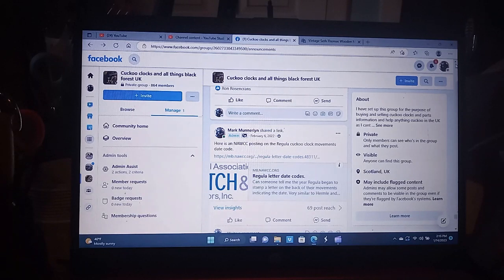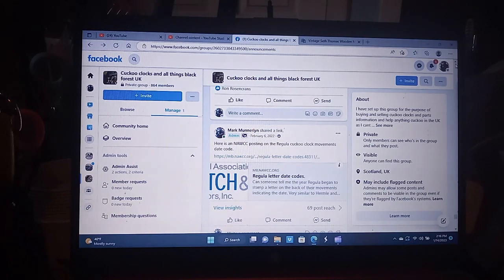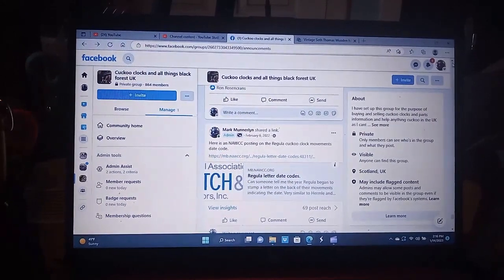Most Americans believe that the Wright Brothers had the first heavier-than-air flight at Kitty Hawk in December of 1903. When I was stationed over in England, I took a college course. The professor one day brought in a newspaper dated before the Wright Brothers' first heavier-than-air flight, and it was an airplane flown by a French person. The Wright Brothers wanted their names to be the very first people who ever flew an airplane. The U.S. War Department wanted their plans for the plane, so they made an agreement — and history is as you know it.